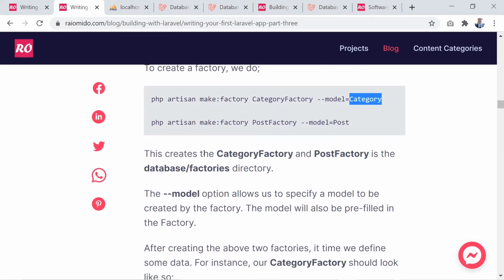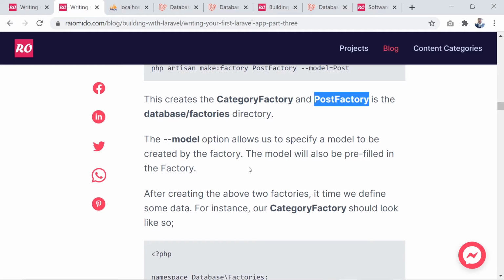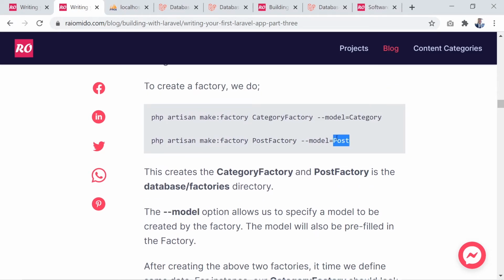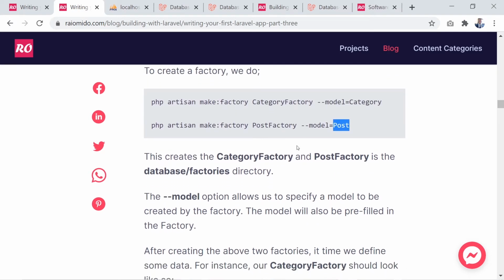This creates the category factory and post factory inside the database factories directory, and then the model option allows us to specify a model to be created by the factory. So if you run this command, if you don't have the model, it's going to create the model, right?